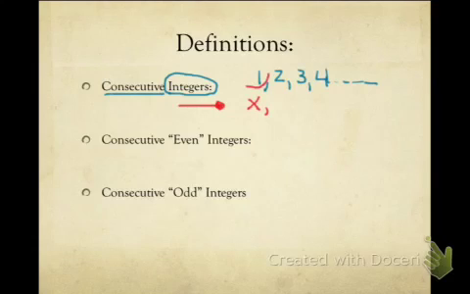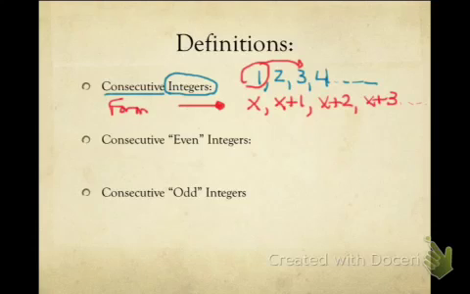The question is, what do I add to 1 to get to the next number, 2? And hopefully you say, I add 1 to it. And then you say, always going back to the smaller number, what do I add to 1 to get to 3? And that's a 2. And at this point, you should be recognizing a pattern that we're increasing by 1. And so if I wanted to represent by a formula 3 or 4 consecutive integers, my first number would be x, my second number would be x plus 1, and my third number would be x plus 2. Fourth number, if needed, would be x plus 3, and so on.